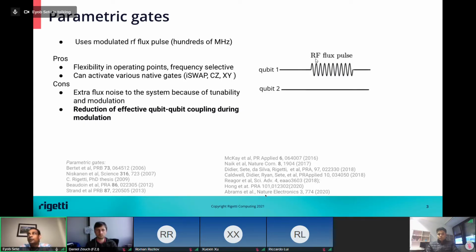The other effect of modulation is a reduction of the qubit-qubit coupling. If you notice the gate time for our parametric gates, of the order of 100 to 300 nanoseconds, this is because of the modulation: the coupling is renormalized by a factor of 0.6 out of 1. So that means we are losing 40% of the coupling because of the modulation itself. So we said, okay, we have to come up with something. We cannot just lose almost 50% of the coupling and get a longer gate time, because that has implications on the fidelity of the gate. There are many papers in this area since 2016, but we pushed it to the next level and implemented this gate.